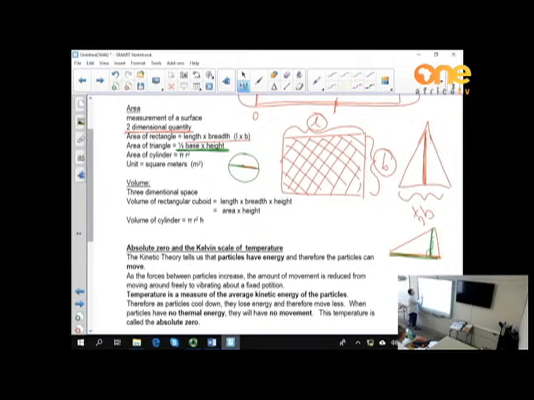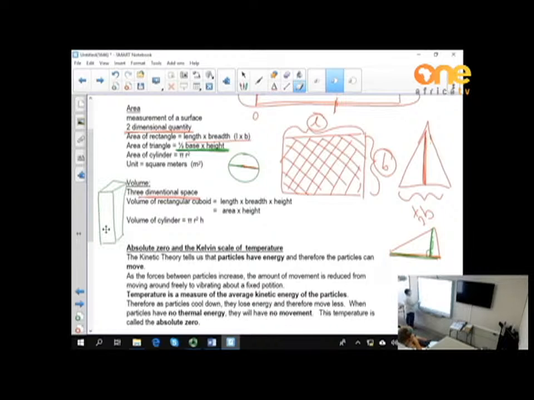Now, volume is a three-dimensional quantity because, very simply, if I have a milk carton, it's going to look something like that. Now I will need 3 sets of measurements. I will need the area of the base or the top, and I will need the height. So we will need a length times a breadth times, well, actually, a height. It doesn't really matter. Let me just quickly do that over.